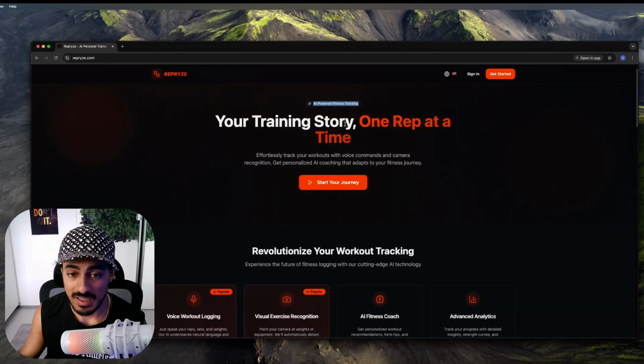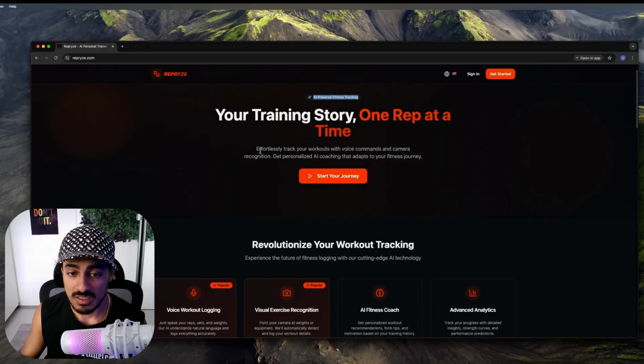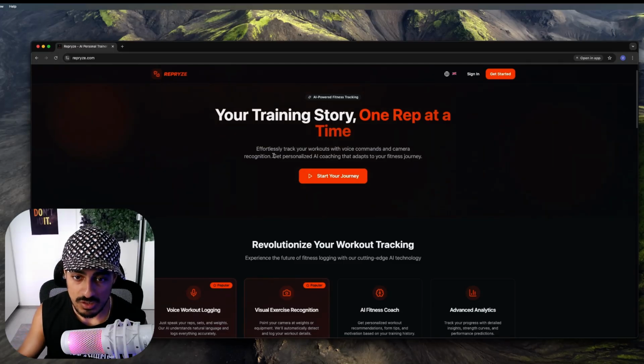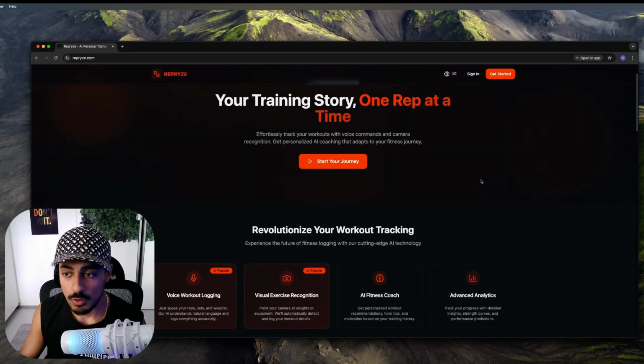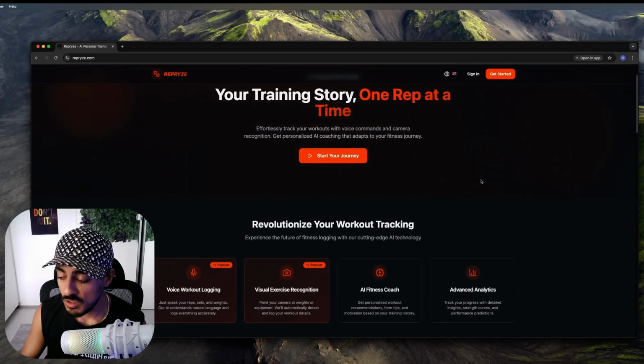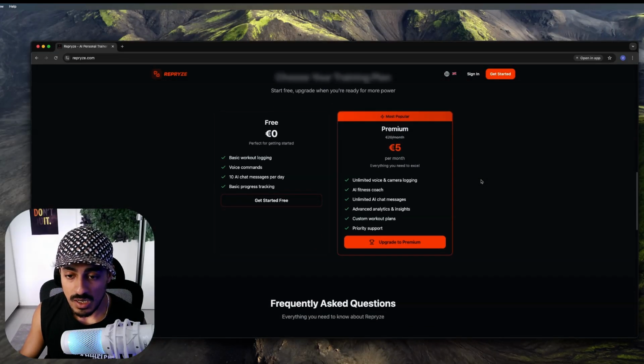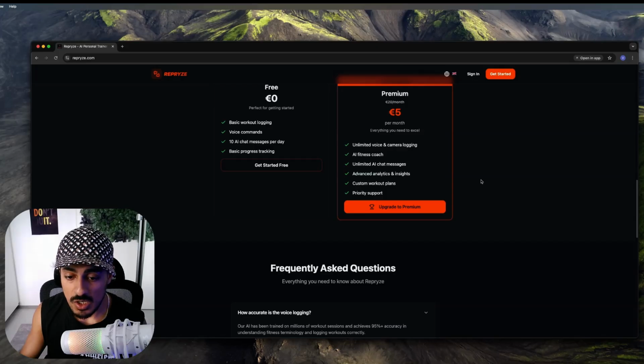And then you also have, hey, what are you signing up for? Effortlessly track your workouts with voice commands and camera recognition. You can take a picture of the machine and it writes it down, and then you can just tell it how many sets, reps, and how much weight. If you have the weight in the image too, then it also identifies that, hey, this is this machine and this is how much weight there is. So that's really, really novel. No app currently does that. There's a lot of new things going on with this app. So I think this homepage is really good. There are reviews, and I also added Stripe payments here and the FAQs.